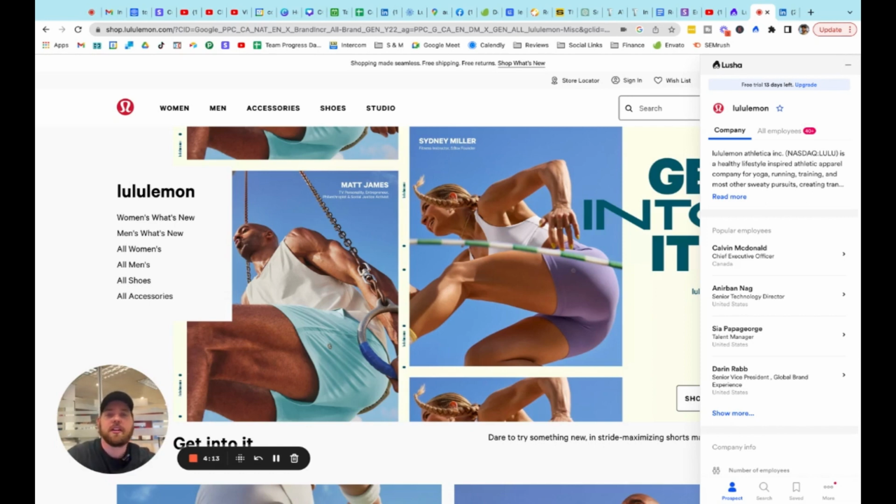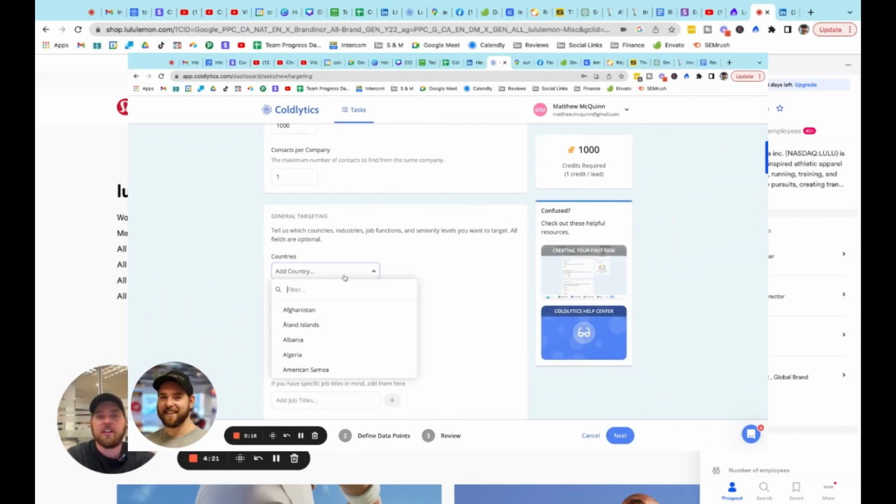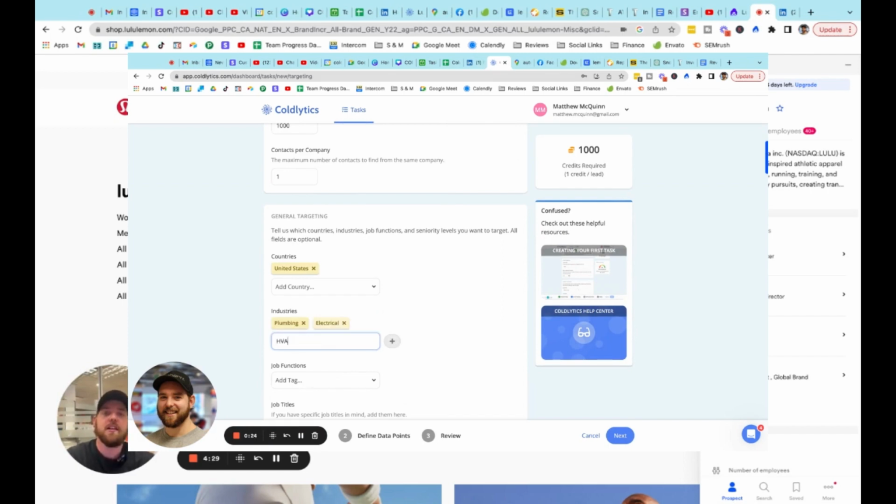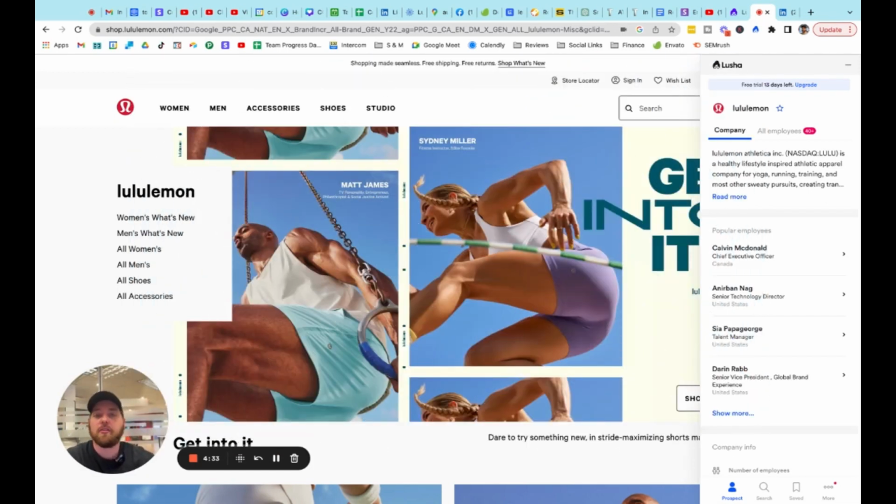If you're using Lusha to try and source a list and you need fresh data, it doesn't work very well on that front. So you can use a platform like Coldlytics to go out and actually source a list of companies rather than leave that work on yourself. We actually do the work over at Coldlytics of finding those potential companies that are a match for your ideal customer profile. So this has been a review of how the Lusha Chrome extension works.